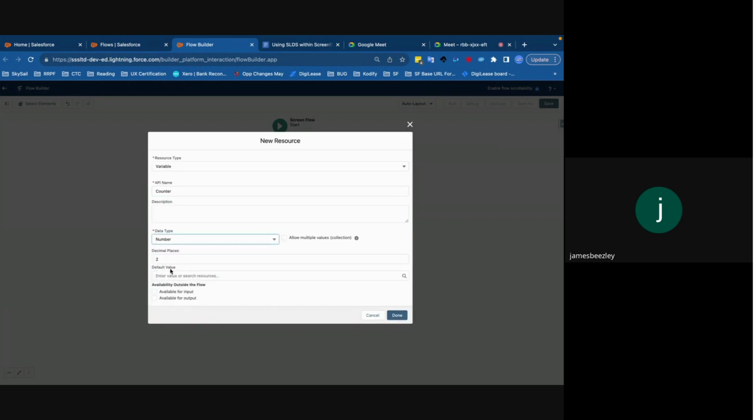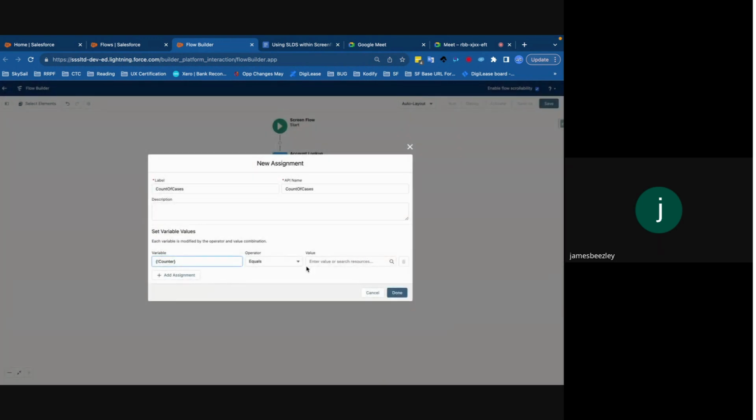Number, 0 decimal places. Equals count of get cases. So if there's 10 cases retrieved, it's now just 10 on this variable here.